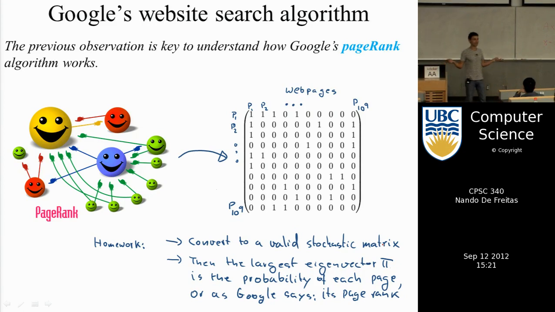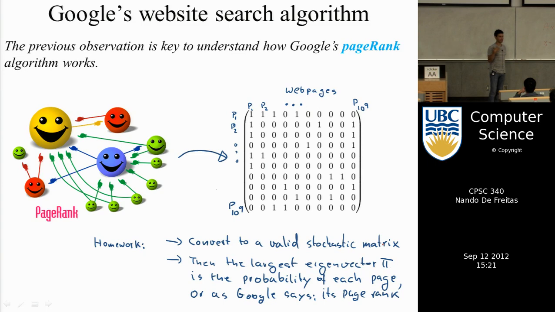Okay? Imagine that no one points to me, but CNN.com has a link to me in their front web page. My web page all of a sudden becomes important. Because a lot of people who are clicking links at random on web pages are likely to eventually click my link. Because a lot of them go to CNN, and once they're in CNN, if they click on all links in CNN with equal probability, then with very high chance they will end up at my web page here at UBC. And that's the idea of PageRank.